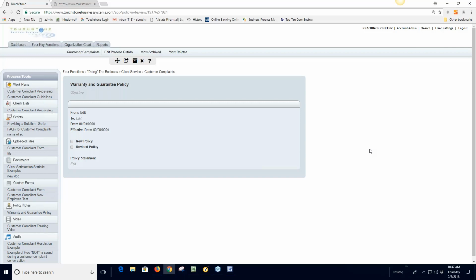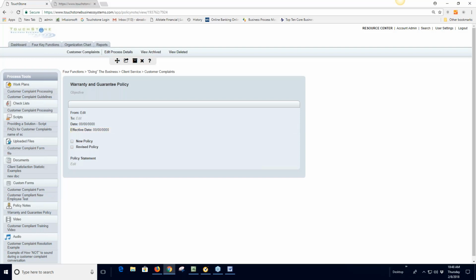So when you create a new policy, the idea would be to document the policy in the policy template, go and email out to everyone, hey, there's a new warranty policy in the customer complaints process. I want you all to go into your dashboard, review the policy, and then make a note that you've read it. And I'll show you how they would do that in the dashboard. But that's a way to make sure that people are recognizing and seeing that there are new policies, and you can give them like 5 days to do it in.